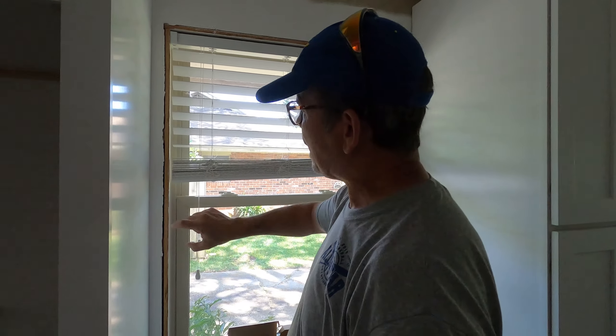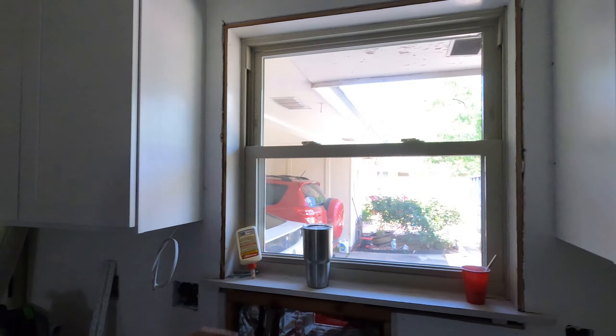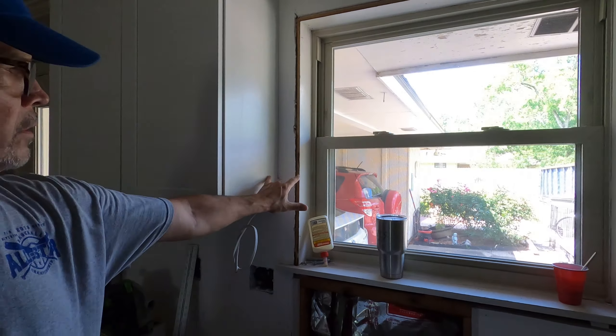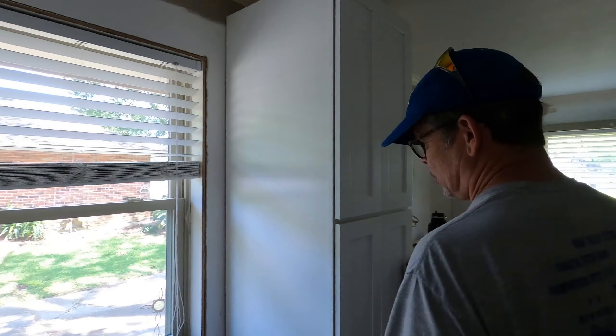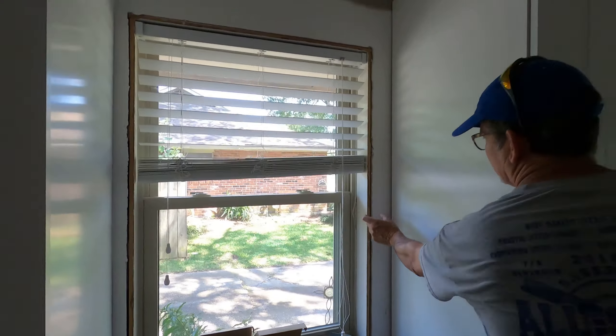Typically you'll have a side panel on each side for symmetry, but we knew when we ordered the cabinets how tight we were to this window and didn't have room. You can see we'll have to trim the casing just to get it in, and we did have to cut the horn on the window sill. Now we've established the reveal between the cabinet and the window — the same reveal we have over at the sink side — all in the name of symmetry.